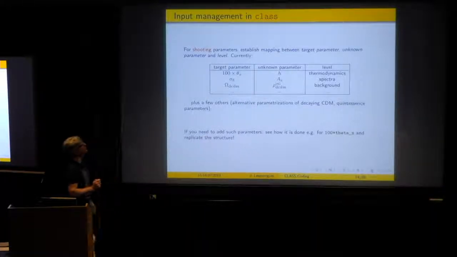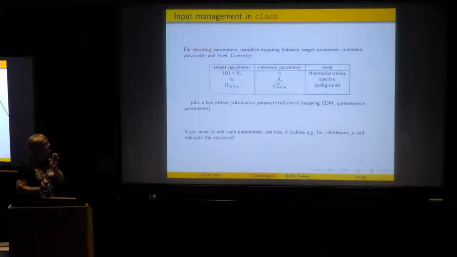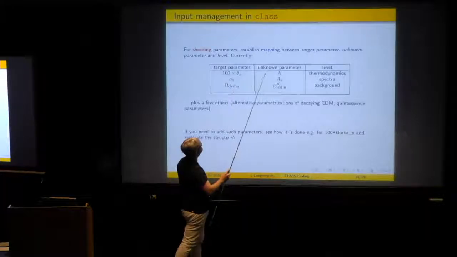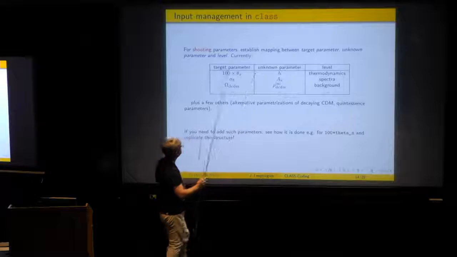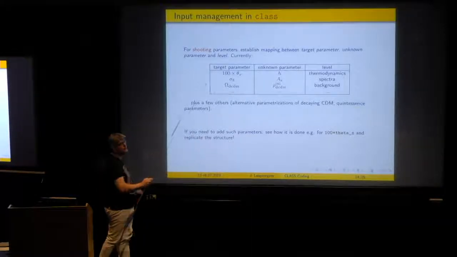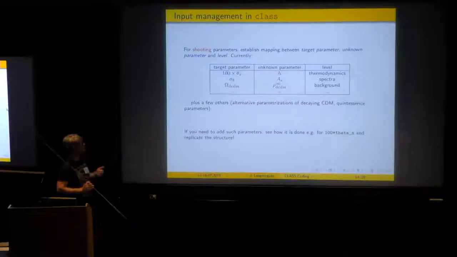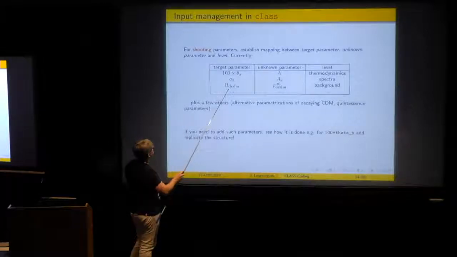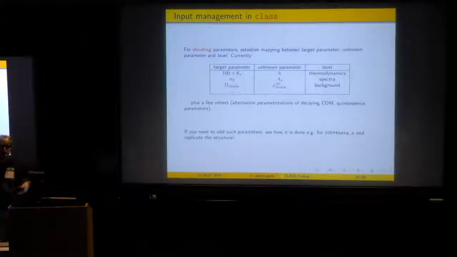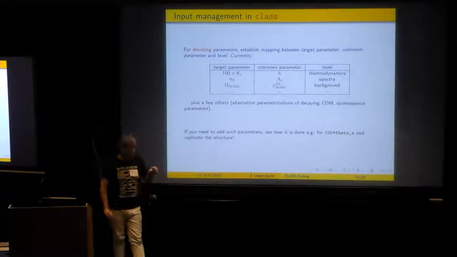And similarly, if you want to fit Planck, you want to use as a parameter the angular scale of the sound horizon. This is also an a posteriori parameter. So here we say that the user can pass a target parameter 100 theta s, and then the shooting will have the goal of determining the unknown parameter h. Here I give another example with decaying dark matter. You could be interested in defining a model through the amplitude of decaying dark matter today. But then the code doesn't know what is the initial condition for the decaying dark matter, because you need to solve a differential equation to get it. So again, the user can pass a target parameter omega dCdm, and the shooting will try to find the initial value. This is used a lot, for instance, also in the quintessence case. If you want to assign the omega of quintessence, the code needs a shooting in order to find the initial value of the scalar field.